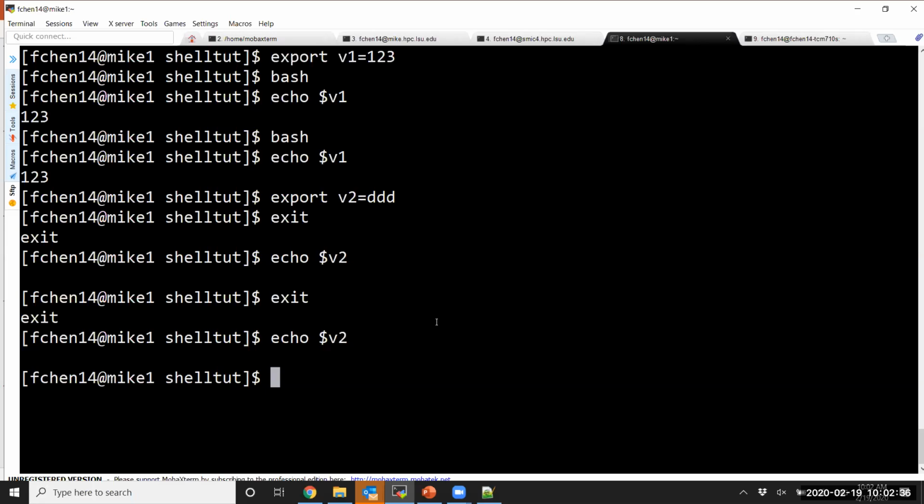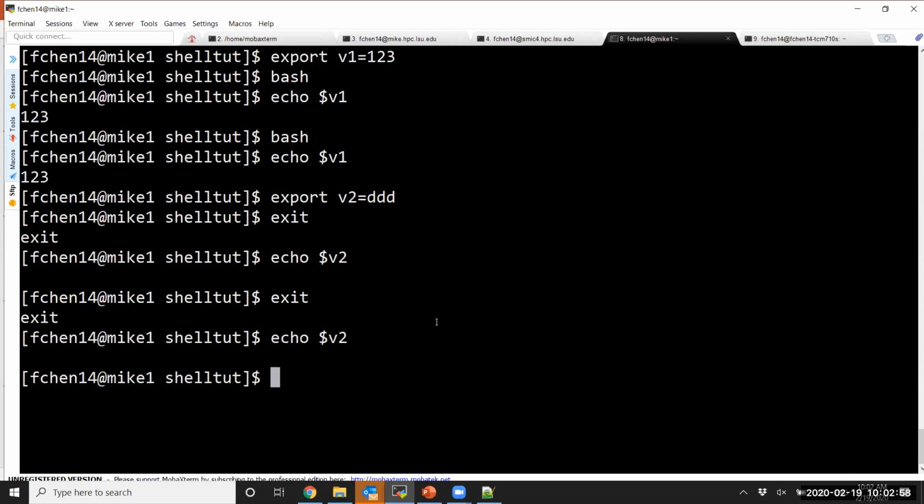We cannot simply do it by executing the script. If we simply execute that script, it's running in a subshell. So even if I do export, those variables will not be visible by the parent shell. How do I do that?